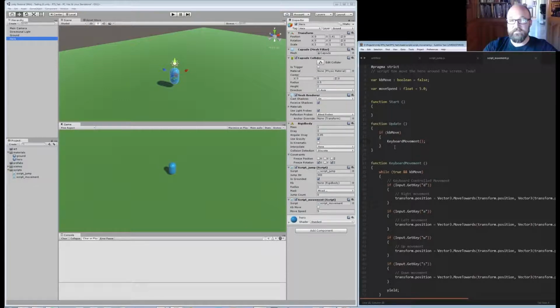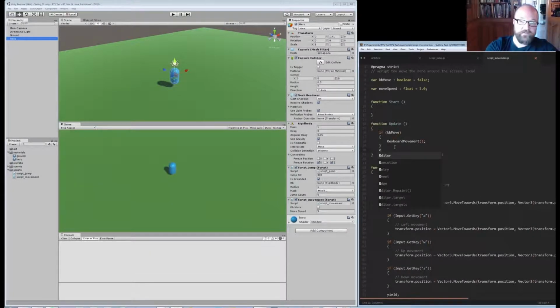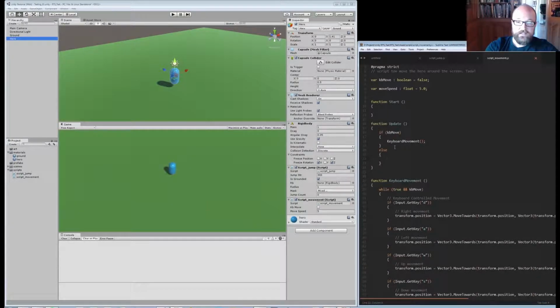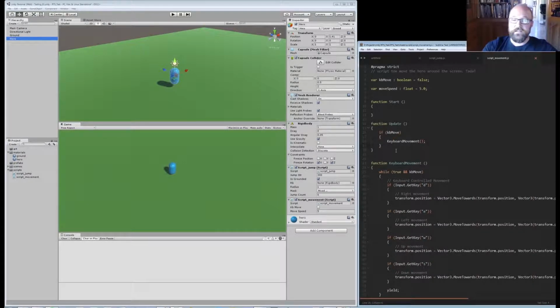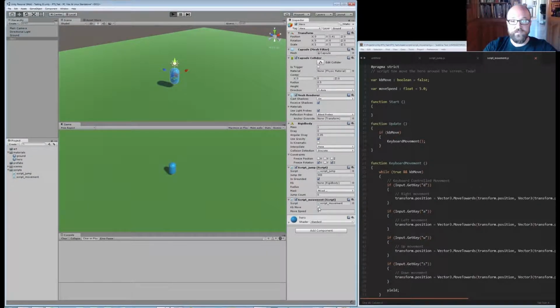And if it's false, then actually I don't need to do that, because if it's false, then this will not be true, and then that function will stop running. And I'm going to toggle it right here myself, and I can add a toggle into the UI, so that you can change it there, like a pause menu or something. But for now, we'll just have it right here.